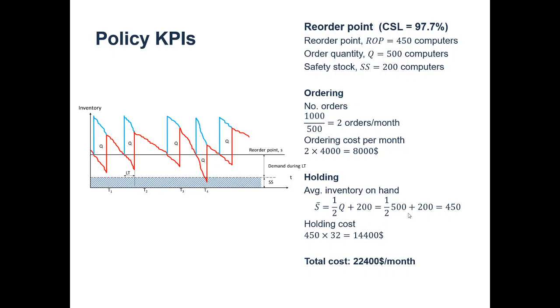So this term here, this 200 times 32, is the cost increase of having this safety stock compared to the one we had when we were dealing with a deterministic situation. So we now have a way to calculate the impact in terms of cost of having to deal with uncertainty. This is how the reorder policy works. We introduce a safety stock, which depends on the variability, and we pay for it here. So if we want to increase the possibility of meeting all our demand, we have to pay for some extra safety stock here.